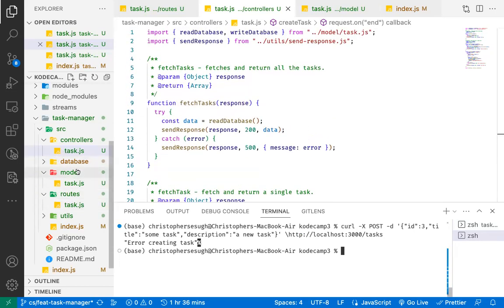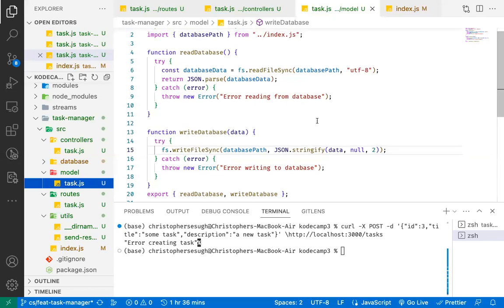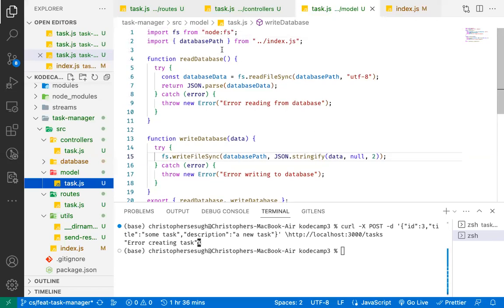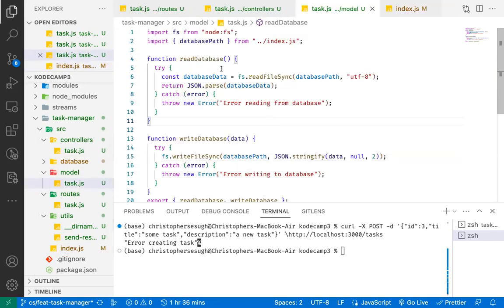Okay, let's check. You choose the model task, write database data, database path. Database index.js, database path results. And we have our database path, fs readFileSync, fs write, we have our fs, our database path.